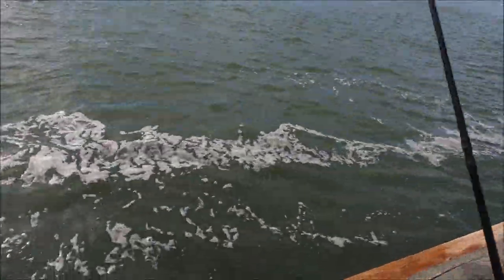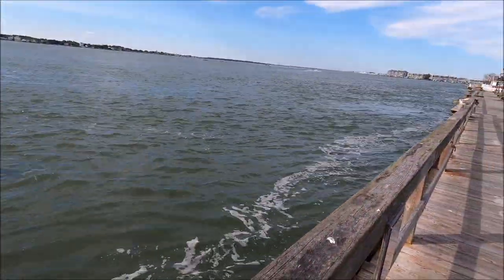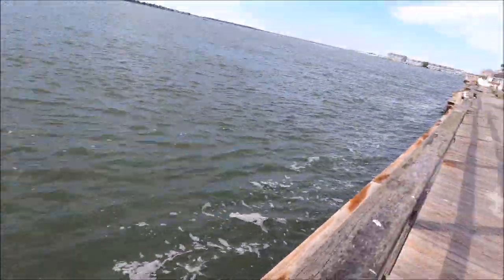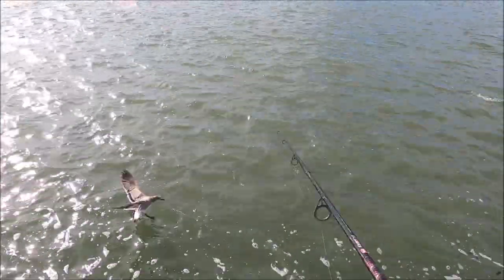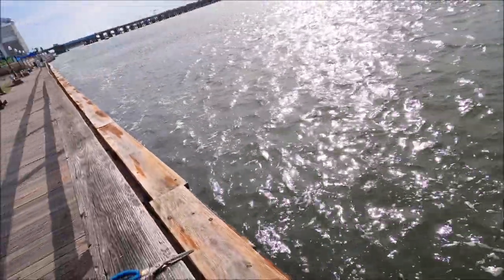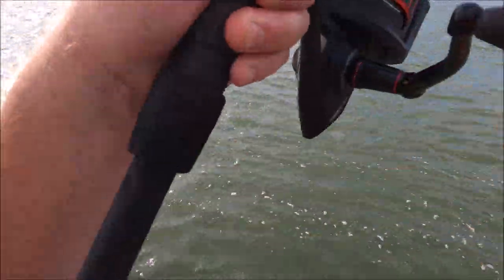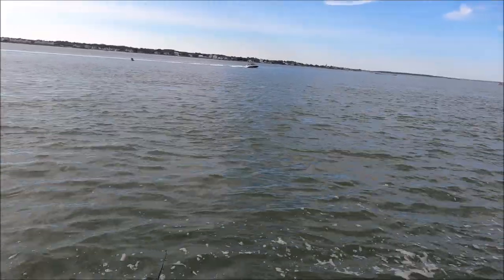That's a lot of boat traffic coming through here still, and it's after Labor Day too, which is usually when everybody leaves. He is fast. If you guys have ever fished down here, I'd love to know what you've caught, if you've caught anything good. Get out of here, bird. Why doesn't he just go get some Thrasher's French fries or something? Oh man. Dude is getting it on that boat.